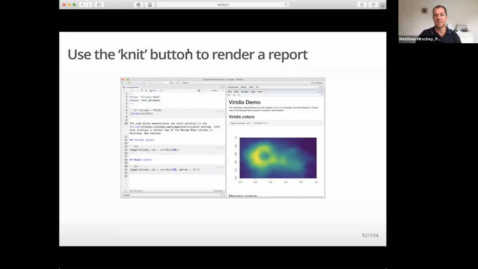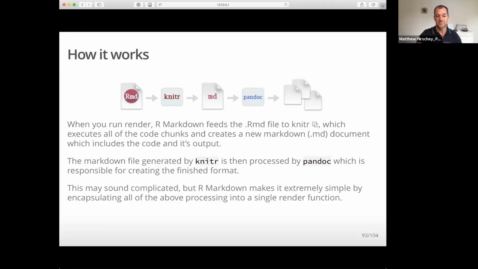On the left-hand side of the screen here, we can see the R Markdown document, and we have a little bit of a header, and the code chunks are in gray, and then some text and more code and so on. And on the right, it shows you what the rendered report actually looks like. We can see that there's a title, we can see that our code chunk is here, and we can see the output of our image, in this case just called image in this code chunk. And so again, you can share this RMD, this document, with somebody, and they can then render and run the same thing.